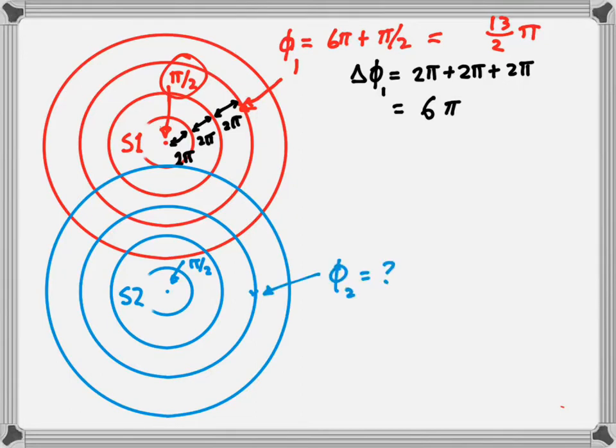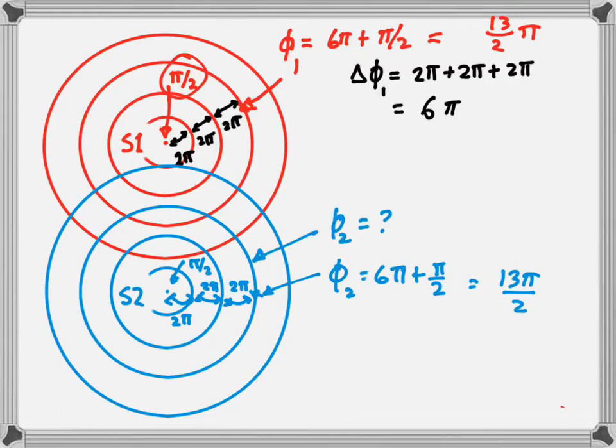So the same question can be asked here. What is the phase of wave number 2 at that point shown by the arrow? So again, we can count the distance between the center and the first circle, which is 1 lambda, which corresponds to 2 pi for the difference in phase, another 2 pi, another 2 pi. So the difference in phase between that third circle and the center is 6 pi, and when we add the pi over 2 in the middle, that gives us the net phase at the third circle to be 6 pi plus pi over 2, which again gives us 13 pi over 2.